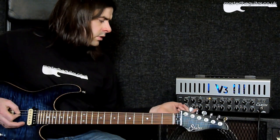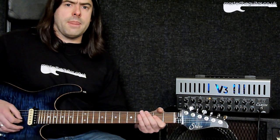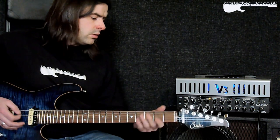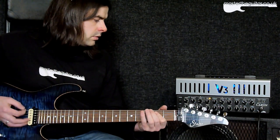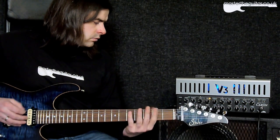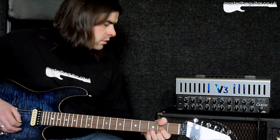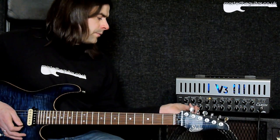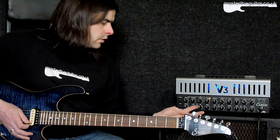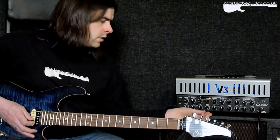So first of all, if I just play an A string there, if I flick this EQX on, you can hear already, there's a much, much fuller sound there. So now if I turn the bass up full, really, really bassy. If I turn it off, go to the mids, mids up full. Mids off. Treble up full. And then that treble off.